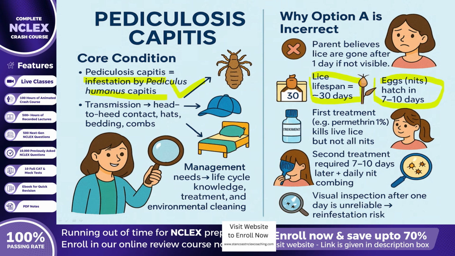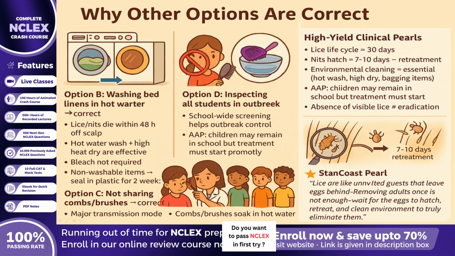Option C, which avoids sharing combs and brushes, is also accurate, because this practice is a major mode of transmission. Combs and brushes should also be soaked in hot water for at least 10 minutes. Finally, option D reflects appropriate knowledge as well, since school-wide inspection of close contacts is part of outbreak control. The American Academy of Pediatrics recommends that children with lice may remain in school, but must begin treatment before returning the next day.